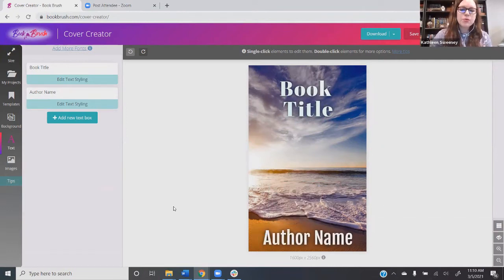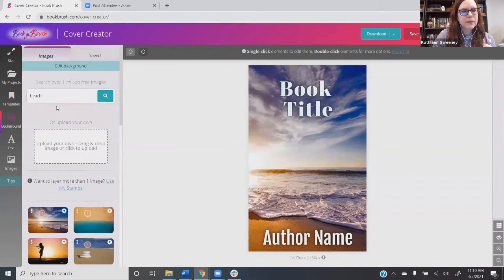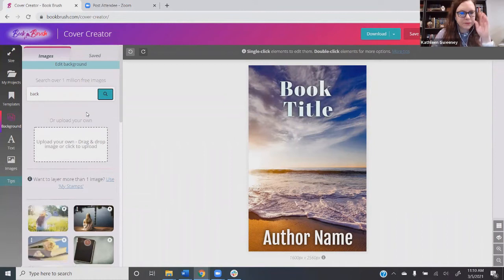And then another cool tool that we have in here that I love to talk about is background removal. This uses artificial intelligence to literally peel the background away from an image with a person, a product, a vehicle, or an animal. So you can create something that did not exist before. So I'll show you. You can go to background, and I'm going to type in back. So essentially, it's like the back of a person. We're going to try that.